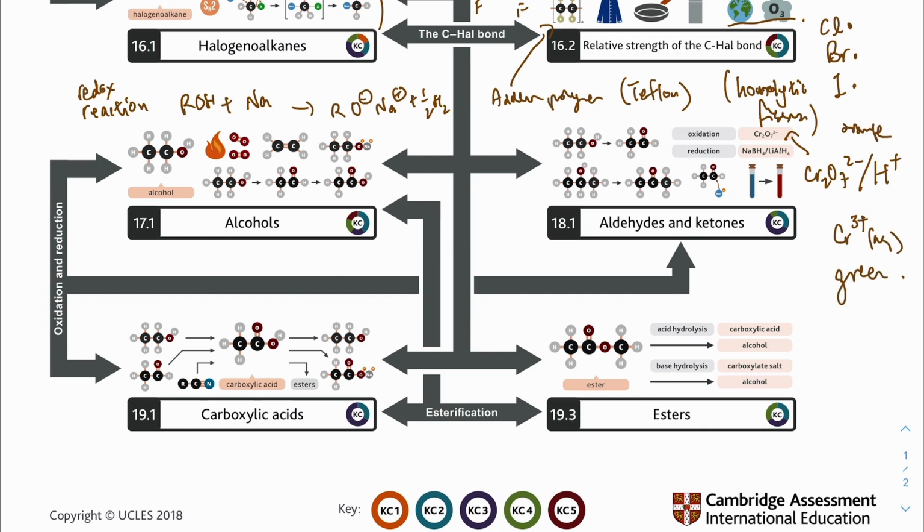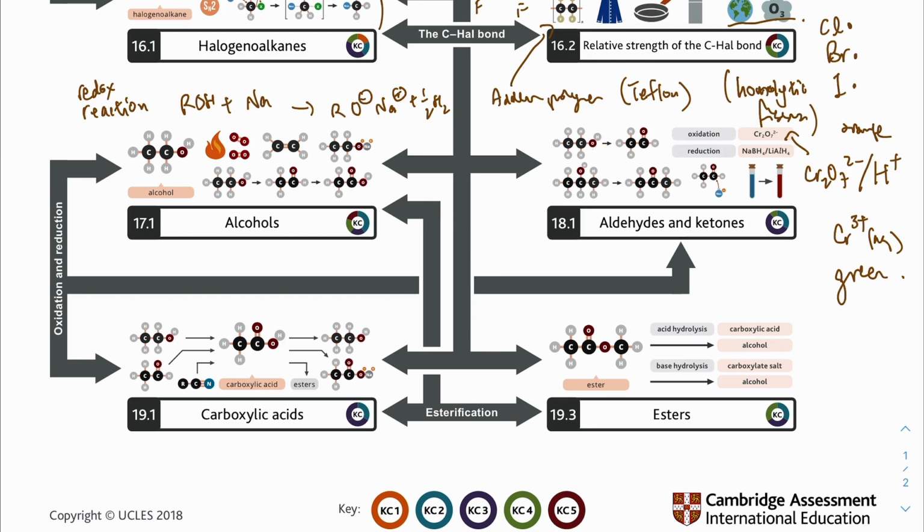This works only if you can oxidize something such as a primary alcohol or a secondary alcohol, but not a tertiary alcohol, where it will remain orange. If you want to start with an aldehyde, as I mentioned, you just need to heat and distill immediately, because this has a lower boiling point than the alcohol. If you distill, this one would come out first because it has the lower boiling point, since it cannot form hydrogen bonds between the molecules, but this one can form hydrogen bonds between the alcohol molecules.